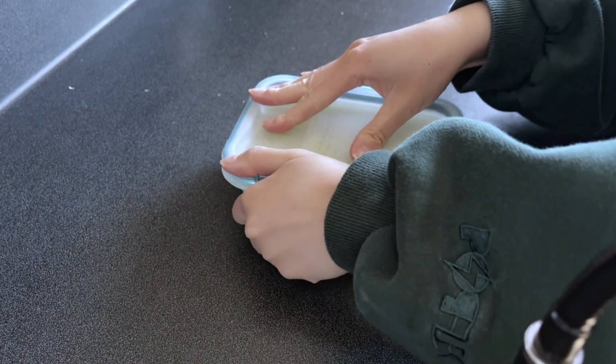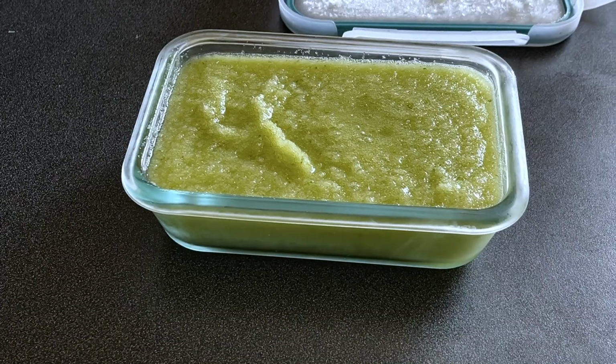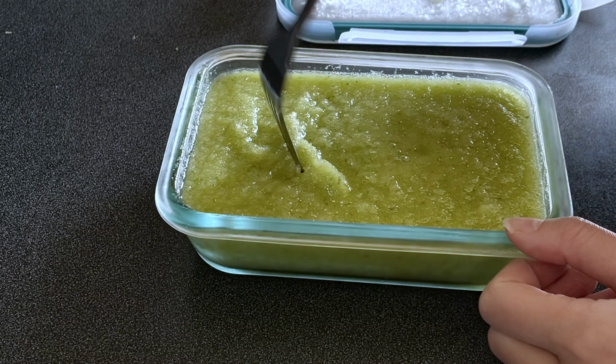I have a little bit of time before my first work meeting in the morning. I want to check on that granita that we were making yesterday. It looks like there's a lot of ice in here. Oh, it doesn't look too bad. It looks like I can still break it up with a fork. I don't know why, but this green just does not want to show up properly in the camera. Anyway. Ooh.